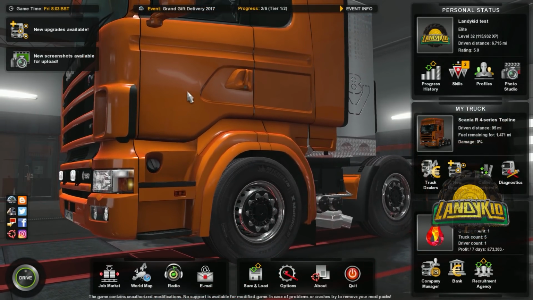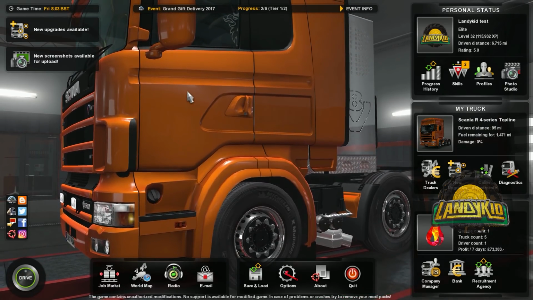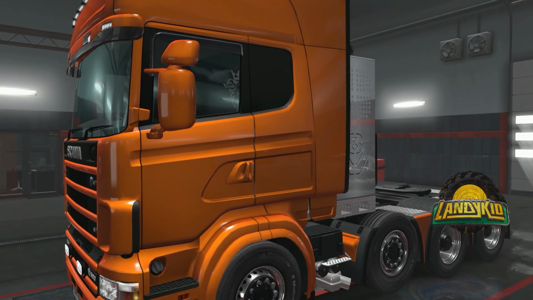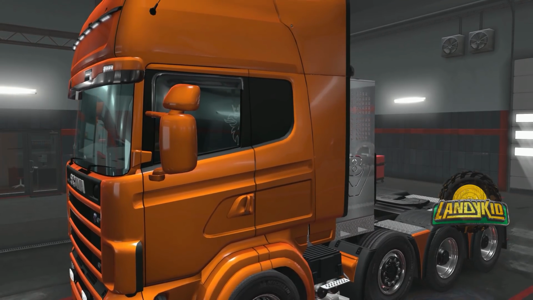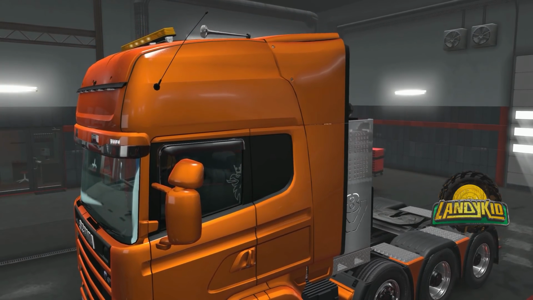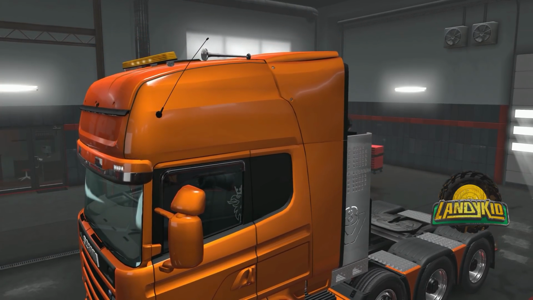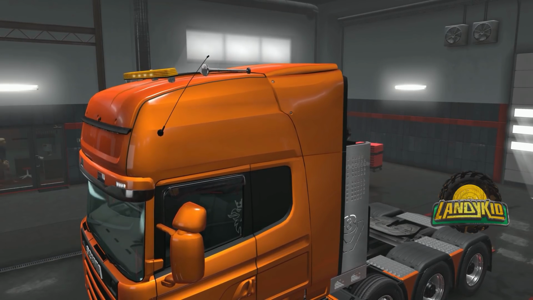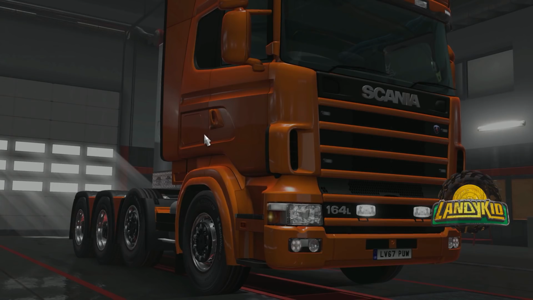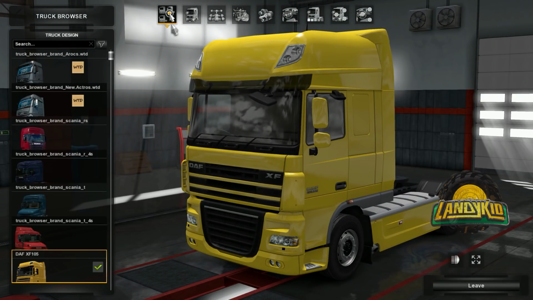So we are here in a new truck. This is the 4 Series Scania, one of the older ones. You guys will love the interior, really retro looking. It's available from the Steam Workshop. I forget who was the original creator, so I'll quickly go into this so I can see.